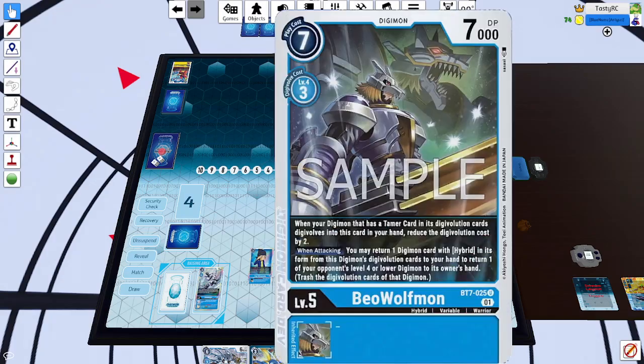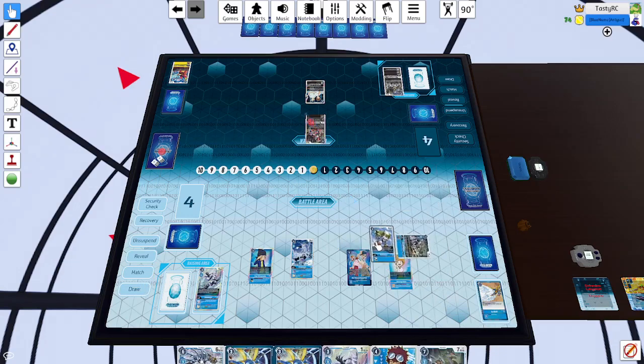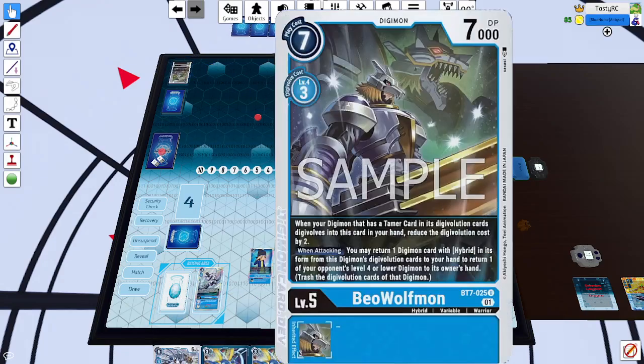Unfortunately for him, I do have the Beowulfmon. And because it is a tamer in its source, it lets me digivolve for only 1 cost, making me able to go into it without passing turn. I'm able to swing, return one of my sources, and then bounces level 4 or lower.